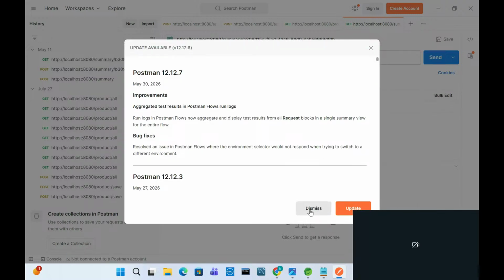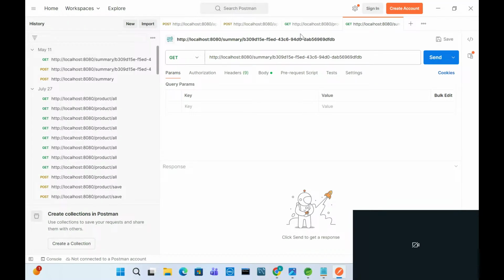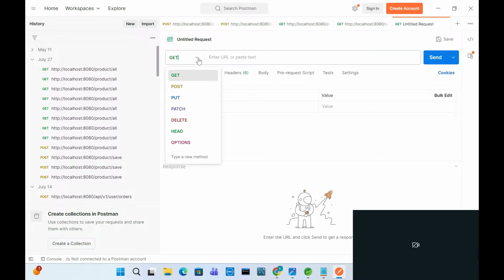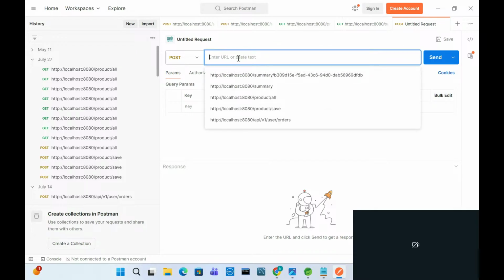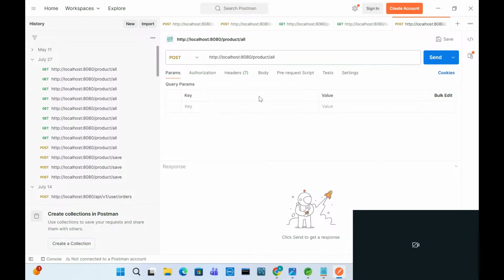So let's take a new one. This is the first URL. localhost, port 9090, slash API slash summary. Body, raw, JSON.